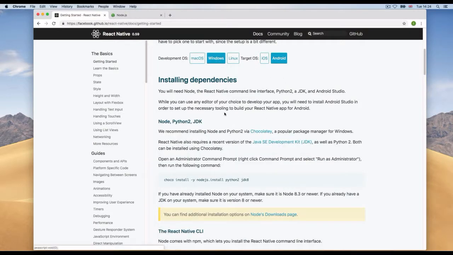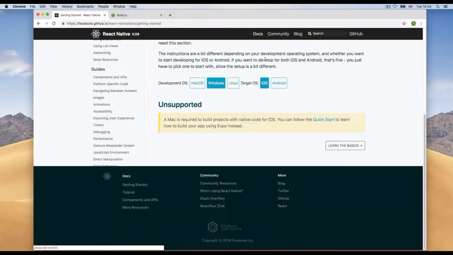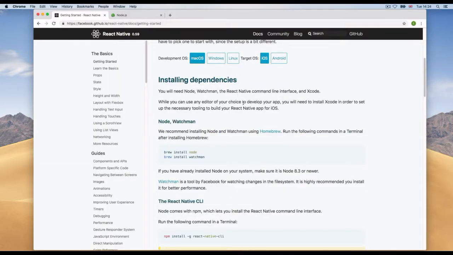Now, if you're a Windows user, you can run a simulation on Android, but if I go to iOS, unsupported. If you're a Windows user, you cannot build applications for iOS. I know, it's the way it works, and it really, really sucks. There's no way. If you're trying to find on the web, don't do it. There's no way. You cannot do it. The only way to build for both is by using Macs, not even Linux, just Mac. Yeah, it's the way it works.